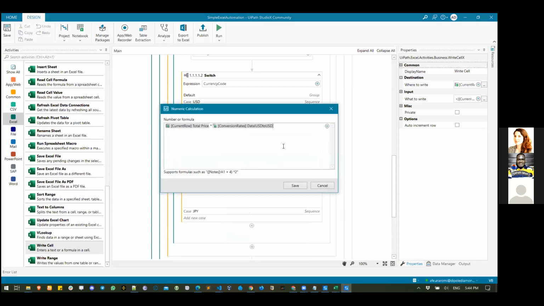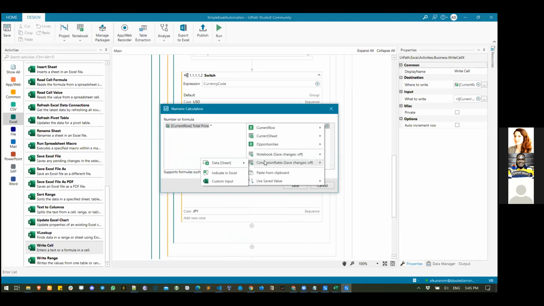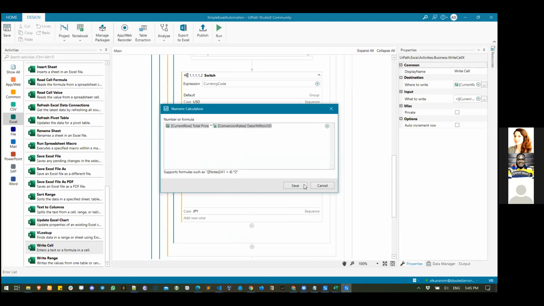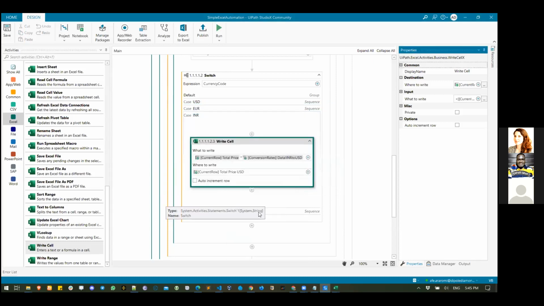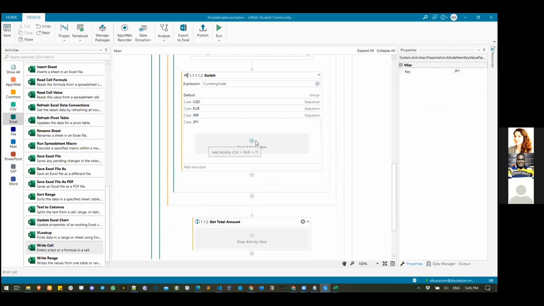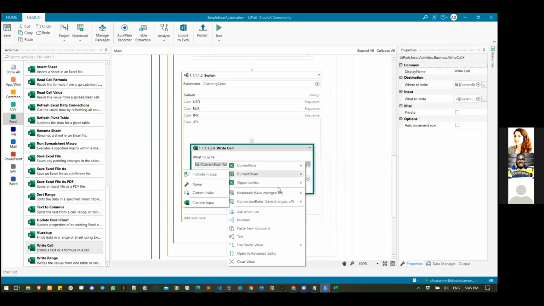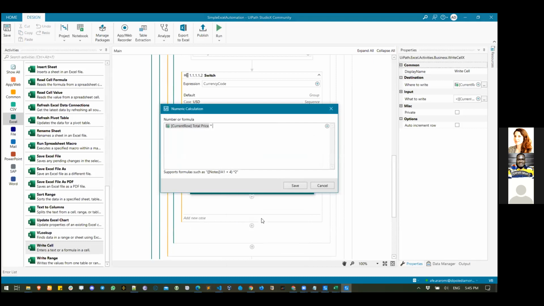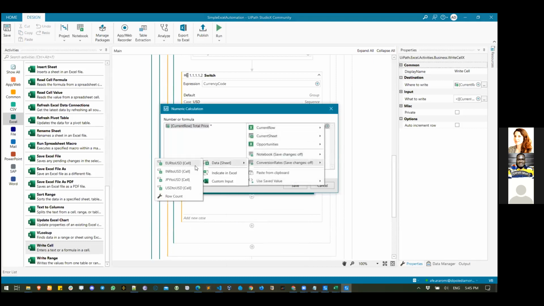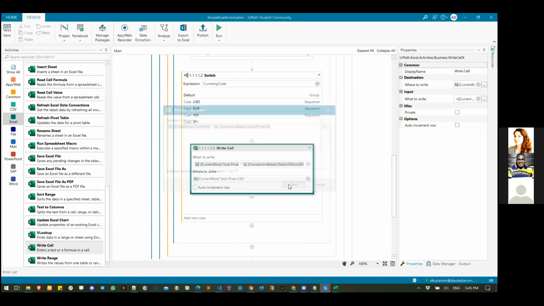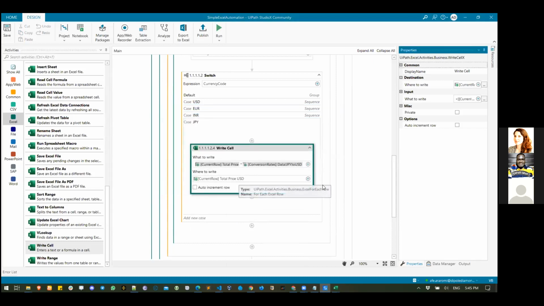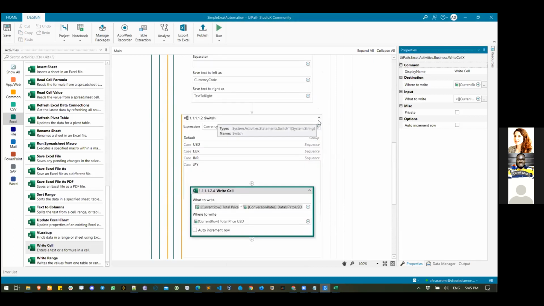Then come to paste again, that same activity, the right cell, modify the formula, go to number, remove what is there. We are dealing with rupees now. So we're going to come down here and choose this. And last but not the least, for Japanese yen, we're going to paste this and go to number, remove that, choose the conversion rate for Japanese yen, and we'll do that. Okay. Now, we've solved all of that.